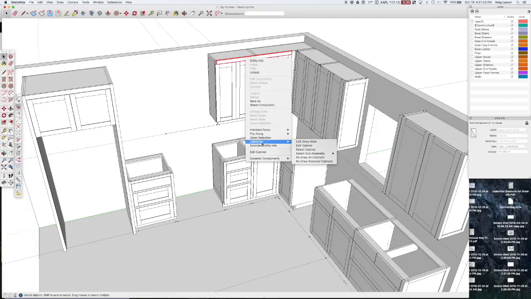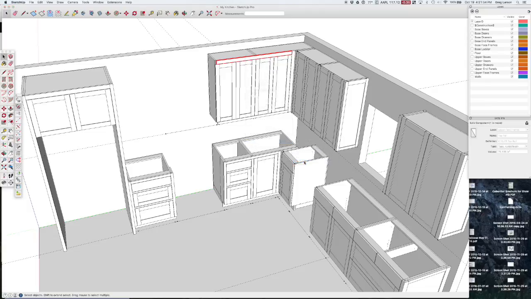So again, I'm going to go to CabWriter, redraw selected cabinets, not use the stored defaults. Oh, I know why it's not drawing. It's because that was actually a connector style, because I'm going to draw another cabinet over here that connects to that later. So it is doing the right thing here.